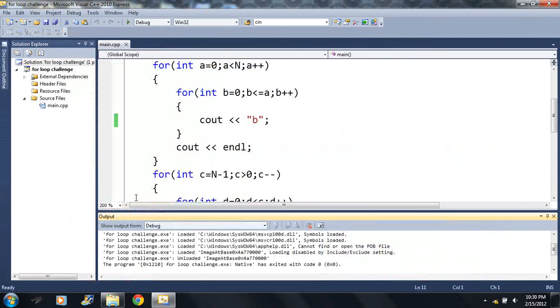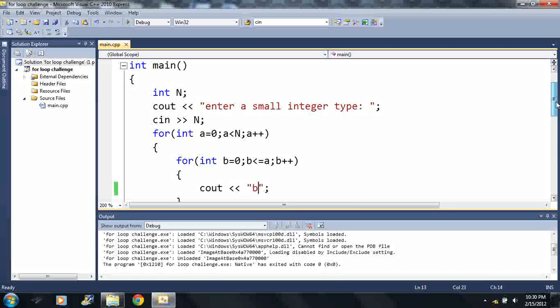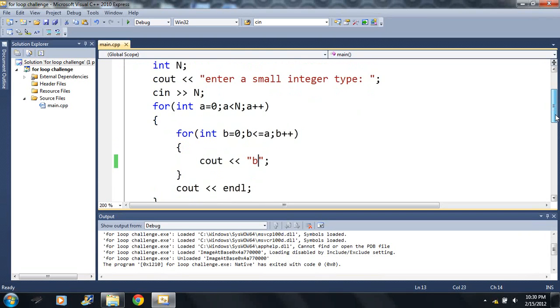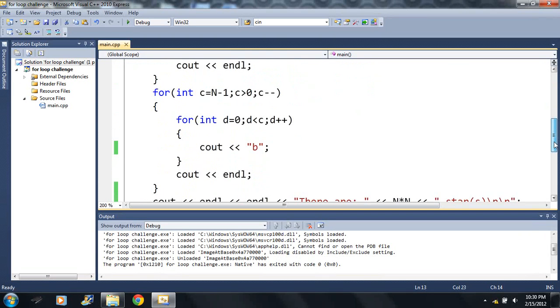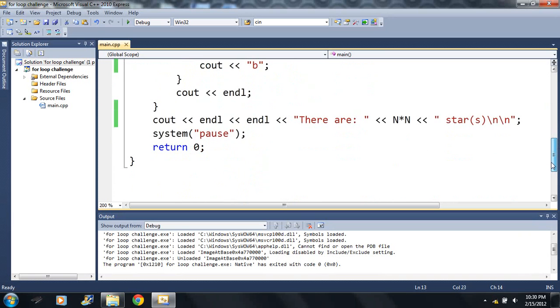Okay. That's the end of this video. Hope it was helpful, and hopefully you got a better understanding of the for loop. I know this is a tough one. This is tough at first, especially when you have embedded for loops, because it takes an extra level of thinking, but it's not too bad after a while. You'll get used to it. But we're starting to get the hang of this kind of stuff here, so that's the end of this video.